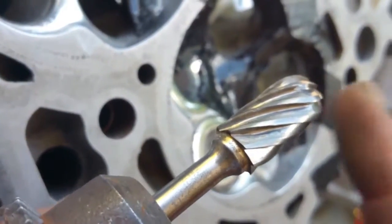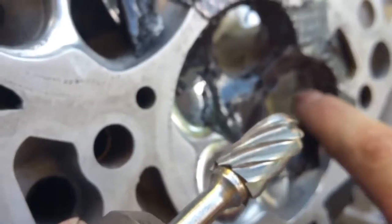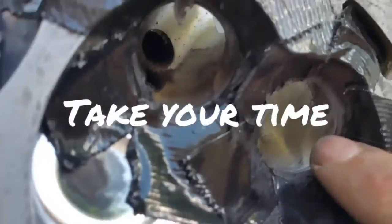We're going to switch over to a carbide again for a minute. We've switched back to our carbide - we're going to want to go real slow and gentle with our sweeps to try and get rid of these casting imperfections down here. We don't want to gouge into this because we don't want to be removing too much material.